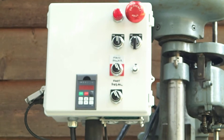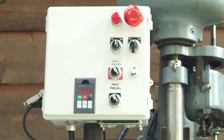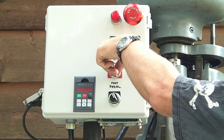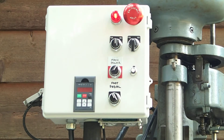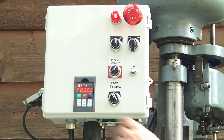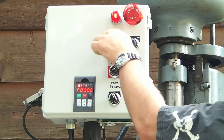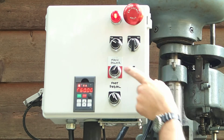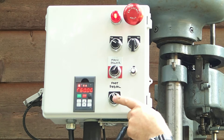I use 220 single-phase power, so I can steal 110 off of it as well to run a cooling pump or a light. It's a Hu Yang, one of the cheap Chinese inverters, and so far I'm very happy with it. This is not connected — it's run strictly as a display. I run this for jogging forward, reverse, regular forward/reverse, emergency stop, and main power. I also have it set up so you can run a foot pedal to control the on/off.